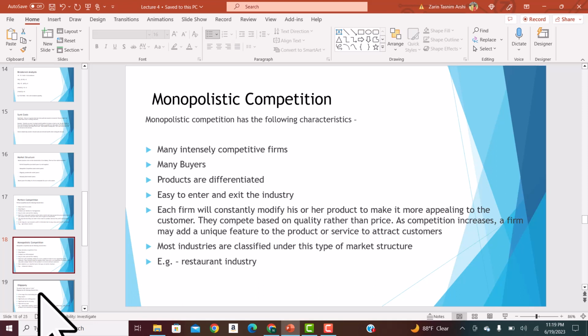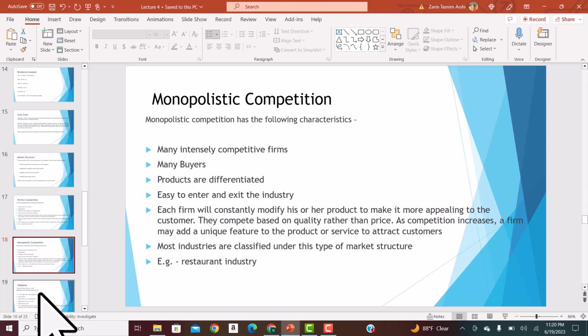The second, we have monopolistic competition. Monopolistic competition is also similar, but a little bit different than perfect competition. The characteristics of monopolistic competition are that there is a large number of competitive firms and a large number of buyers in the market. It's also relatively easy to enter and exit this type of industry. The only difference between perfect competition and monopolistic competition is that these products are differentiated. They're not identical to one another. So what I am selling is different from what John is selling or what Sam is selling. Each of our items is differentiated, which gives us an added benefit.